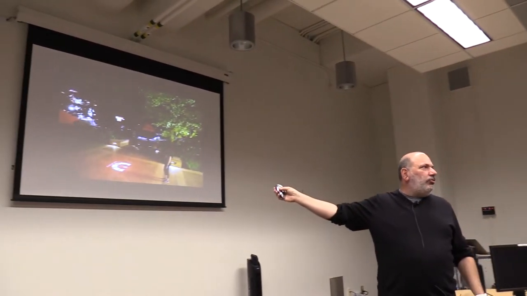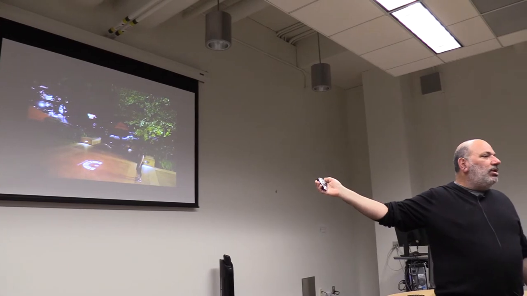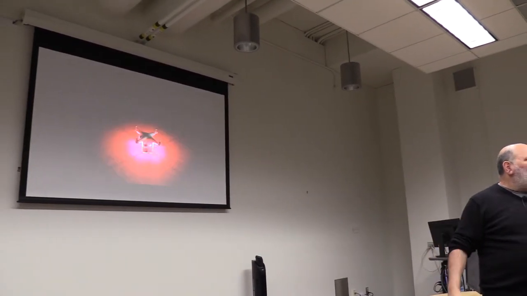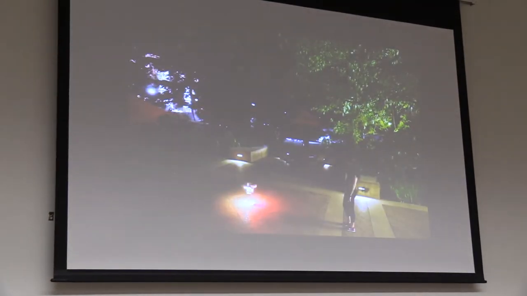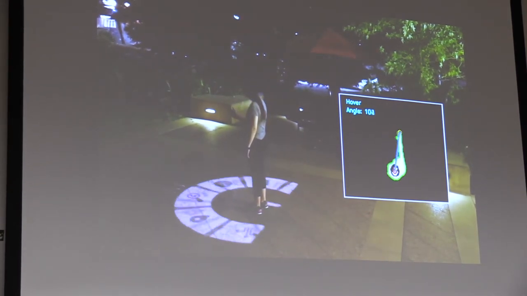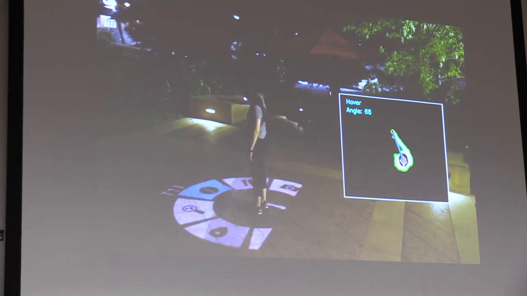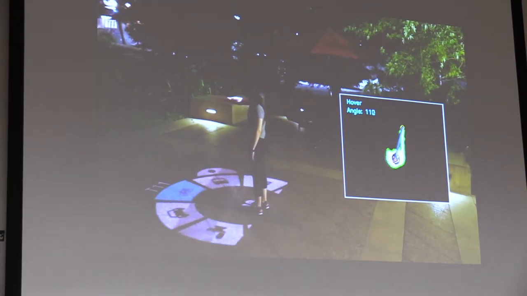This was three summers ago, students trying to actually now build the real projected interface. So this is now real, no after effects, real wind blowing this thing around. I'll narrate it here. So real drone, flying outside Gates Hall at Stanford. And we have a vision system. You're seeing here her arm, her head. You see it's moving around a little with the wind. As she holds her hand over a menu item, she selects it. If she wants to go back down a hierarchical menu, she gets that little bump up there in the top right.